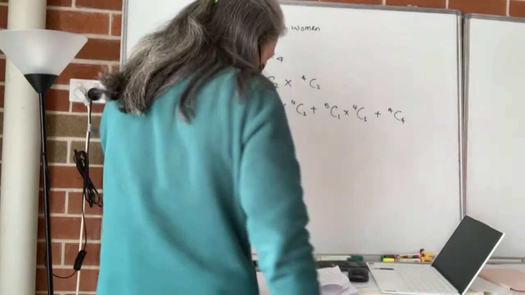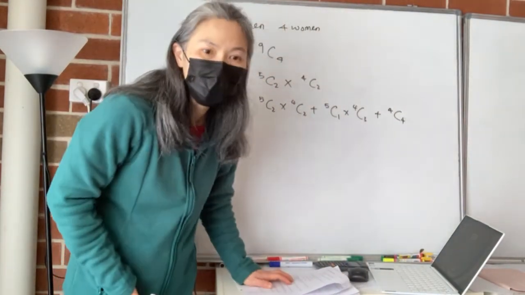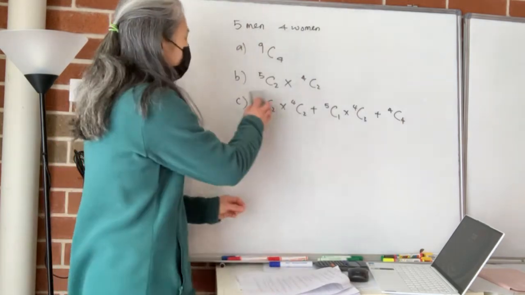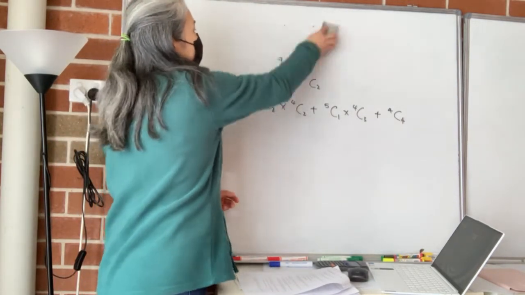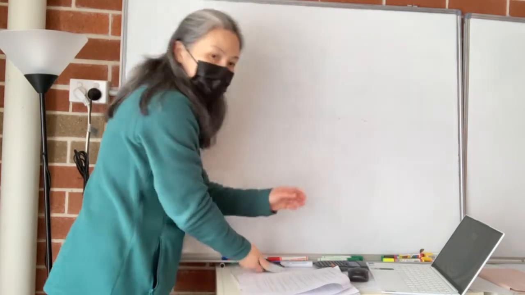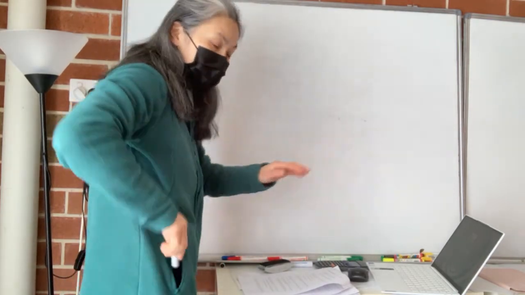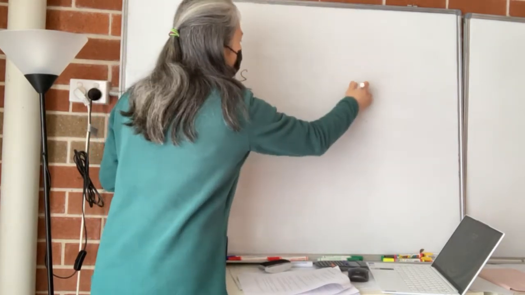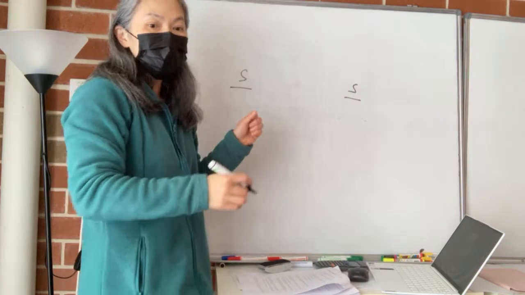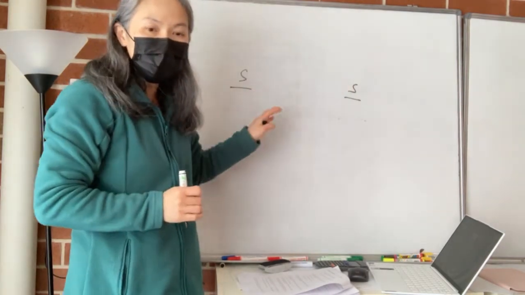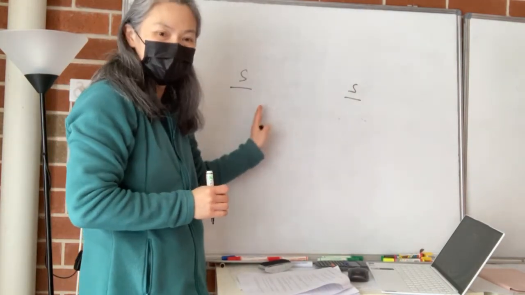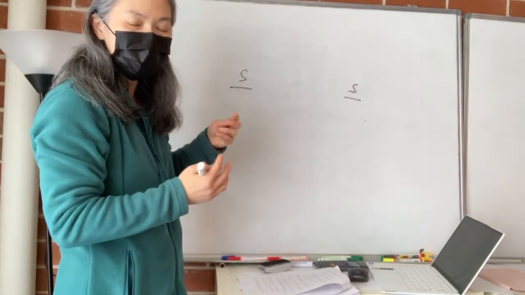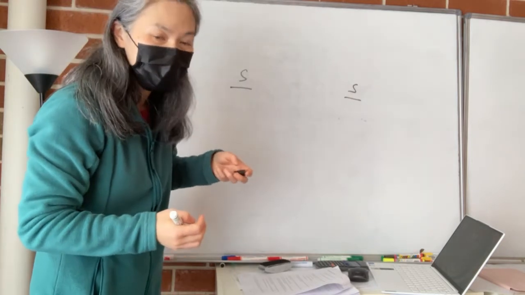Jessica, are you okay with the next one? Question 10. Did you get the right answer? No, okay. So what we do is the 2 S's have to go to the end. So you put them in first. So S and S, that is fixed. So altogether you have 6 more to go in the middle. How many ways can you arrange them? How are you going to arrange the 6 letters?